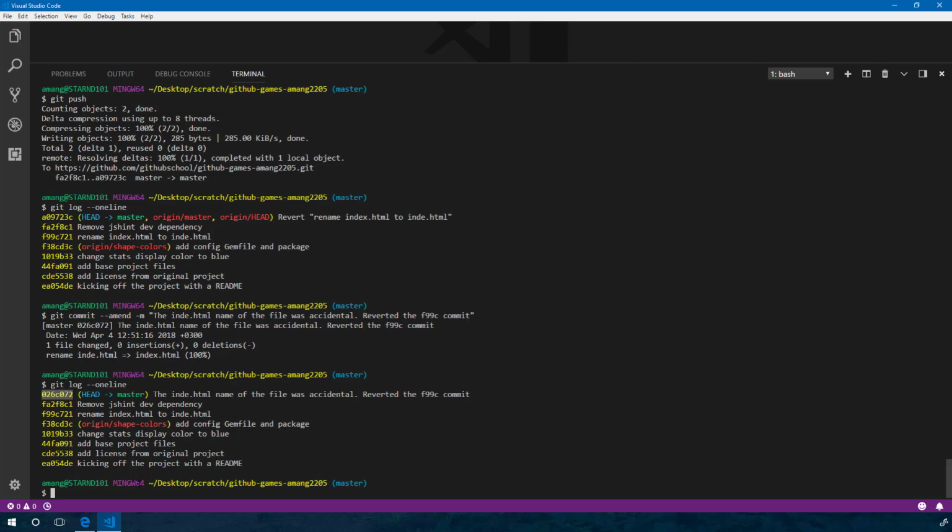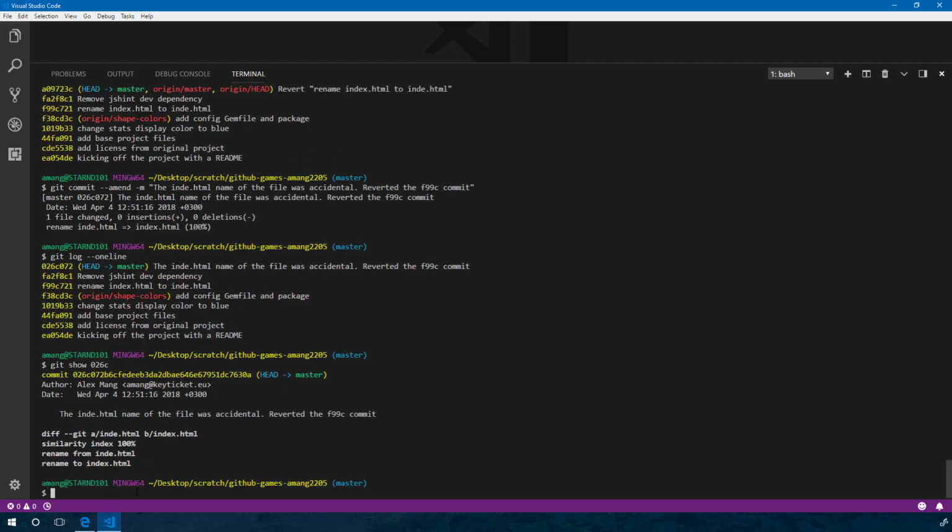So let's take a look at this commit one more time. So we're going to do a git show 026c, which happens to be the leading characters, and now we get the similarity and the renaming from, renaming to, and whatever else. But we also get the updated comment of that, right? So another frequent scenario which happens quite often with Git is that when you have done a premature commit and thus may have forgotten to add a file to your staging, you have to somehow tell the system, hey, you know what, there's an extra file I have to add.